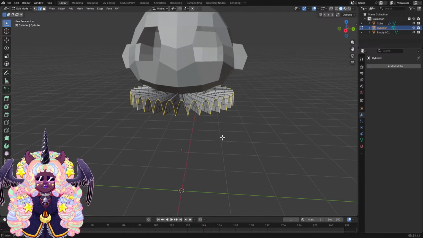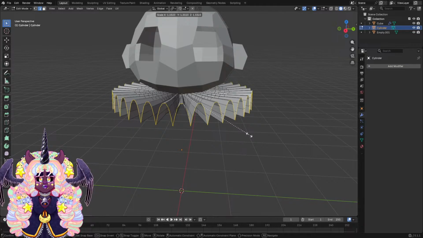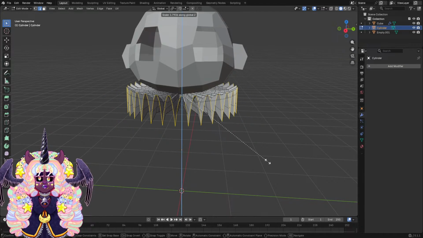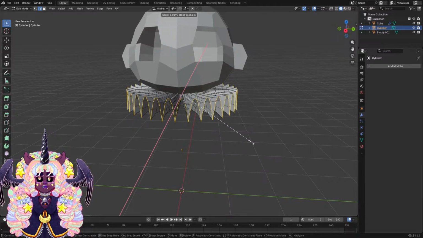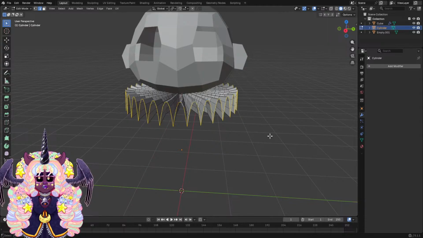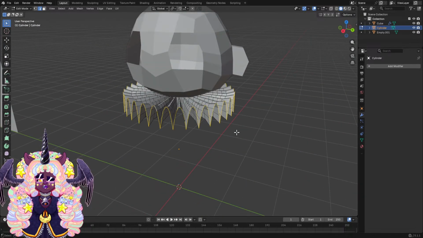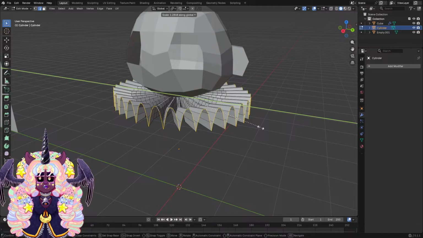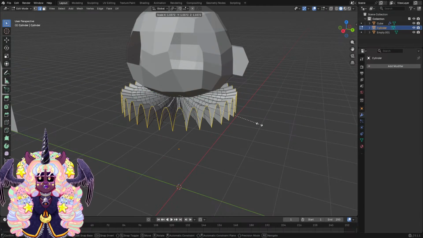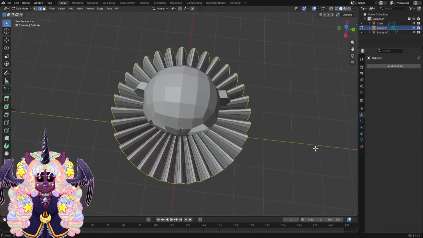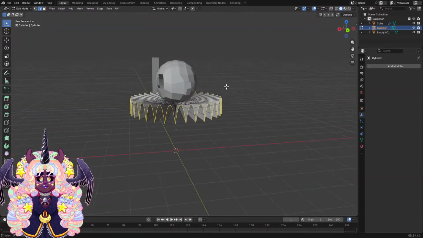Do this. Scale this. It grows out more than it's growing up.